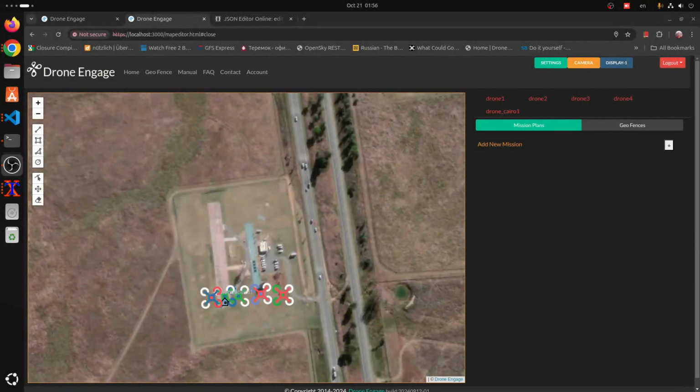Hi, in this video we are going to see the new features of drone engage missions. We will demonstrate the ability of creating Ardupilot missions and combine it with external mission items or external actions in other modules in the drone. For example, we can enable the swarm behavior, disable it, enable telemetry, disable it, enable any other module, communicate with any other module while executing the original Ardupilot plan.